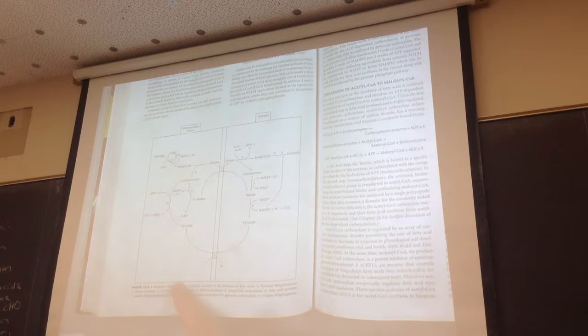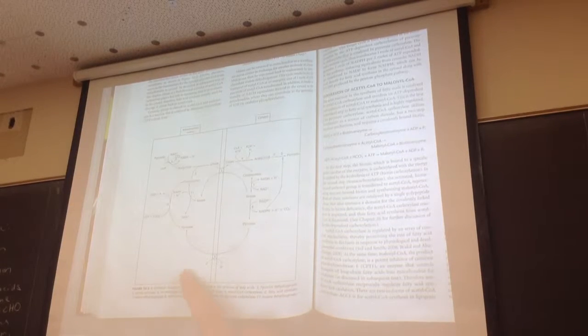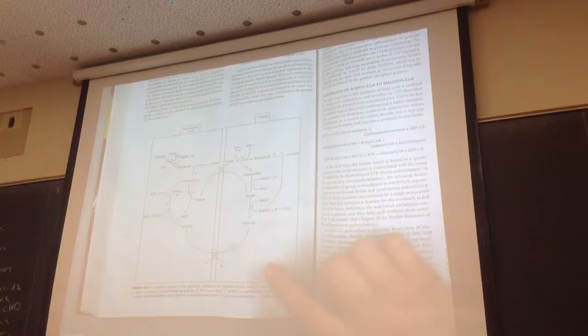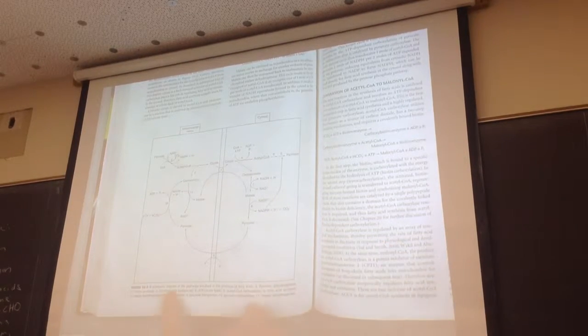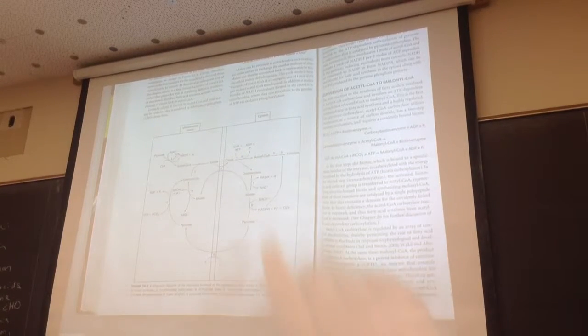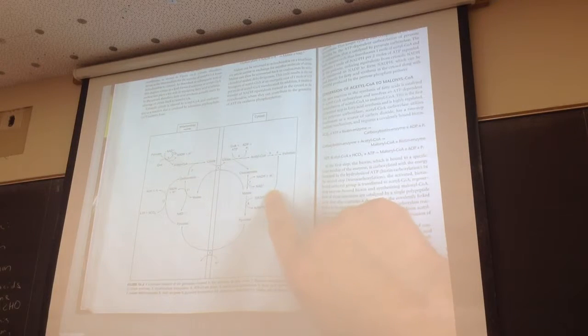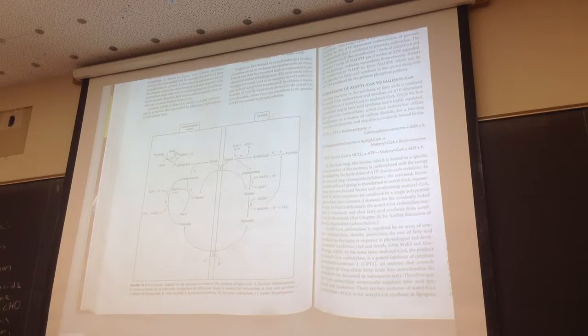The left side of this figure is the mitochondrial matrix. This is in the mitochondria. The right side of this figure is the cytosol. So if you'll notice, we know that the TCA cycle happens and then we go through oxidative phosphorylation in the mitochondria, right? So over here, the cytosol, we're going to separate these two things completely.